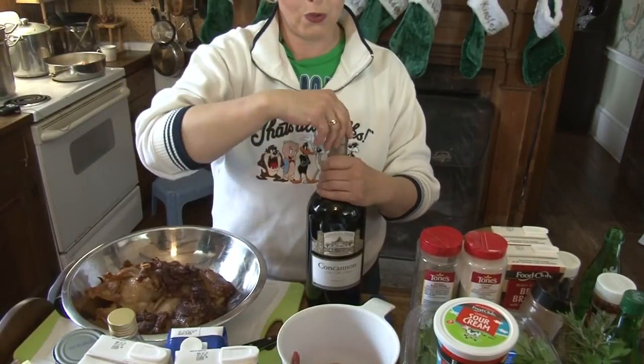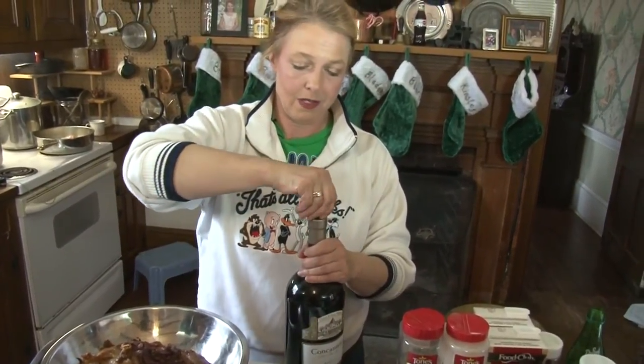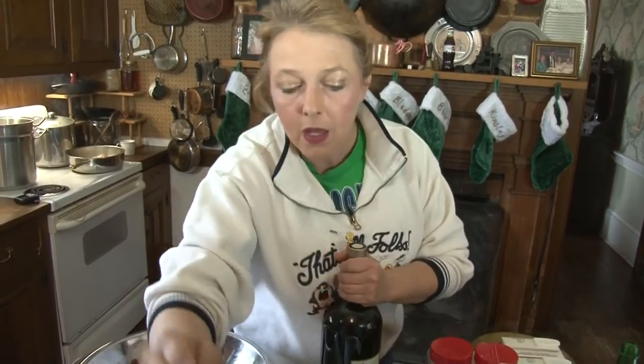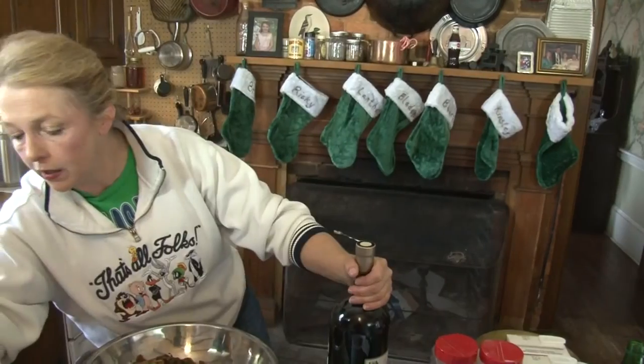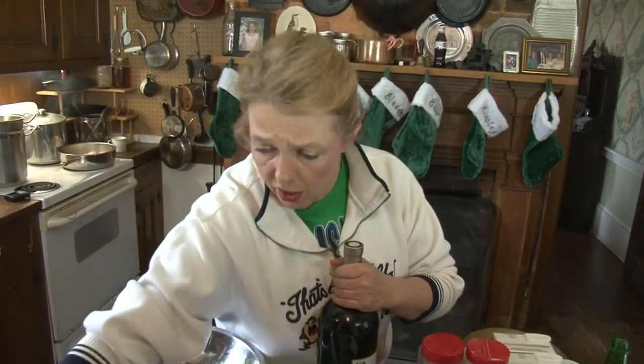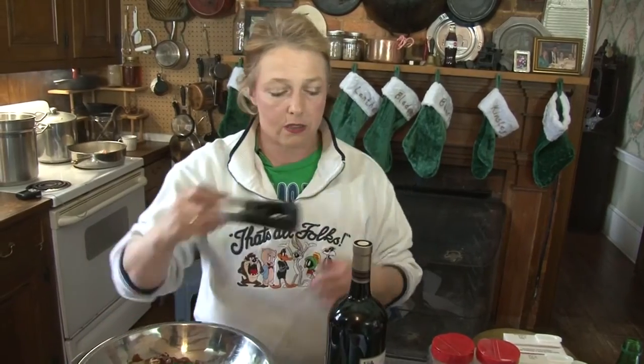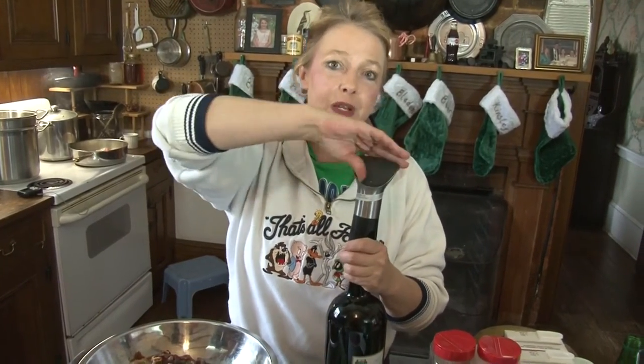Now, when you're cooking with wine and cooking with alcohol, which I love to do because it's got so much flavor, there's this big thing about how all the alcohol burns off. Oh, no, it doesn't. It never completely burns off. Where'd I put the alcohol? Here's the thing. After 15 minutes.